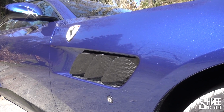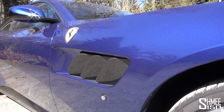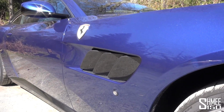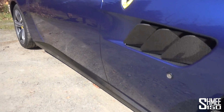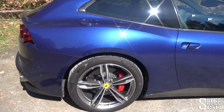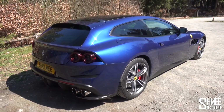Now, not all that many Lussos actually have those spec'd, but for me it really breaks up the colour very well, and you can just about spot that the car also has topaz paint protection film. The previous owner had it completely covered, the entire body from new, so the paintwork underneath is perfect. We've got the carbon fibre side skirts. It's a 19-inch wheel at the front, a 20-inch wheel at the rear, wearing the Pirelli P Zeros. I'll probably pop some winter tyres on it when we get round towards next winter as well.